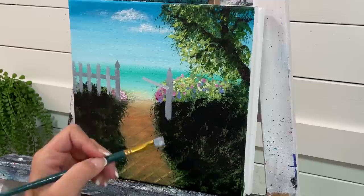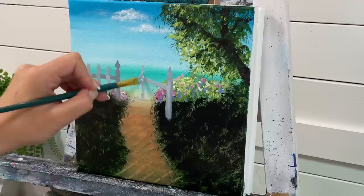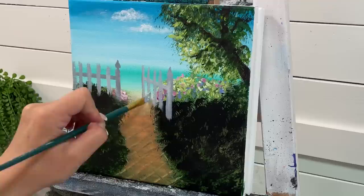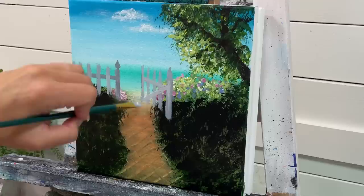Just go over this again here. And we'll start working on the gate. So we'll just make this a little bit thicker, and then we'll come down and add our boards. Actually, I forgot one board, but that's easy. The one in the back. So this one here, but there's also another one. Kind of goes like, looks like a Z.